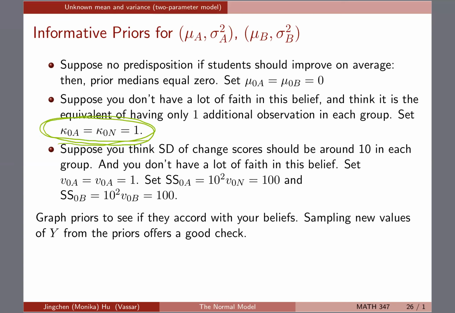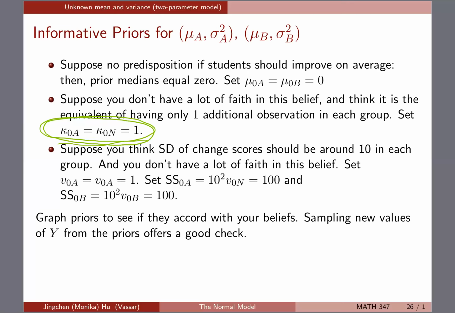So we're talking about a prior sample size that you can put on, even though you're not generating new numbers from the prior. This kappa 0 is trying to control how much belief you have in the prior. If you think of it in terms of a prior sample size, we think the prior covers, in this case 1, one sample's worth of information that you believe is going to be there for the prior.